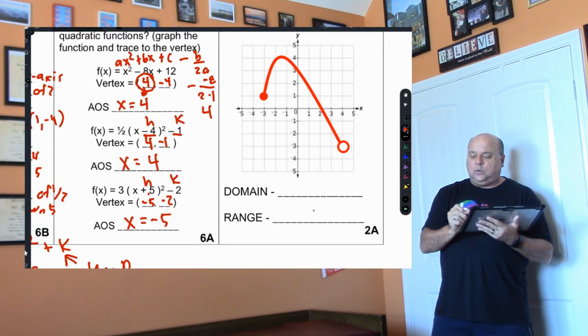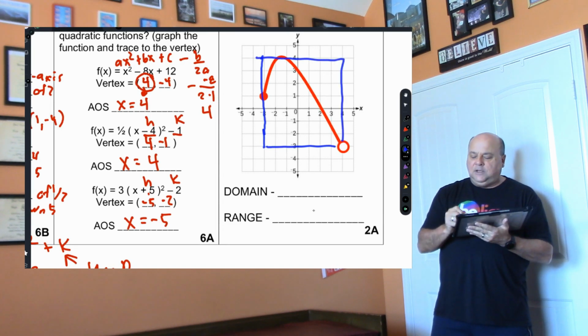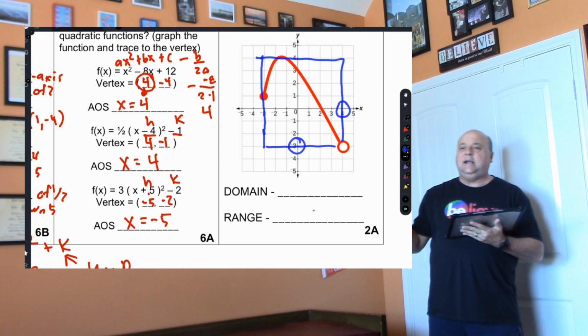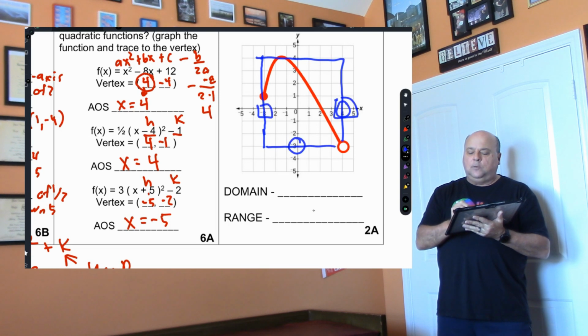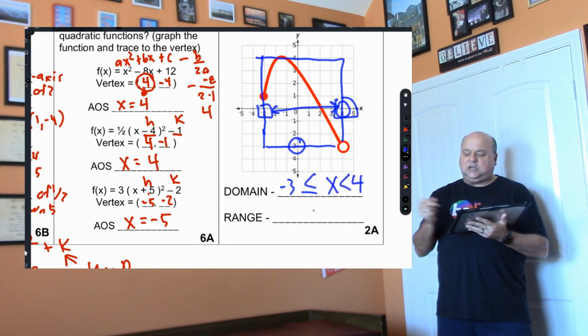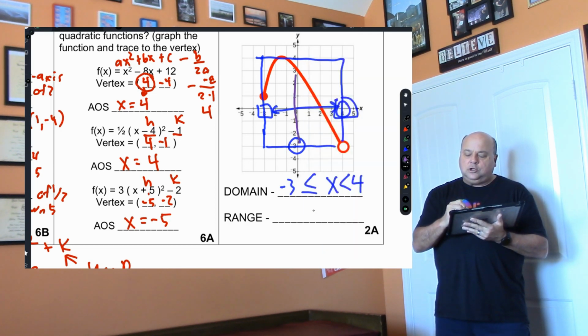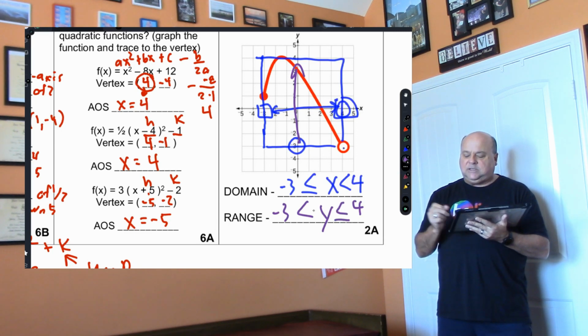And then going on to the last one, we got to get the domain and range. We're going to draw a box. And this right here would be open, and this would be open because it has the open dot. The domain goes from left to right. So my domain is all these numbers. It goes from negative 3 to positive 4. Put an x, less than or equal, but this is just going to be less than because of the open dot. The range goes from the bottom to the top. So the range goes from negative 3 to 4. Put y in the middle. This is only going to be less than because of the open dot, then less than or equal.